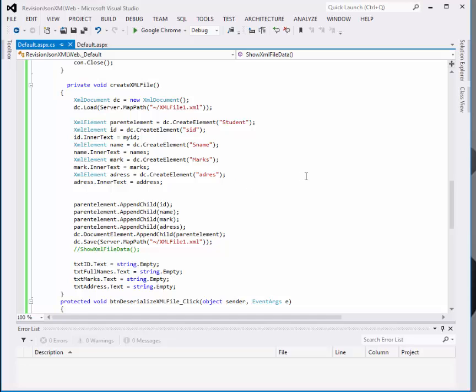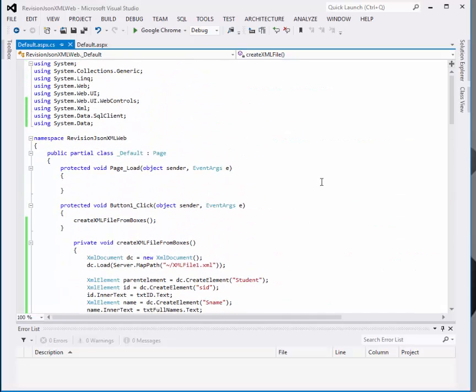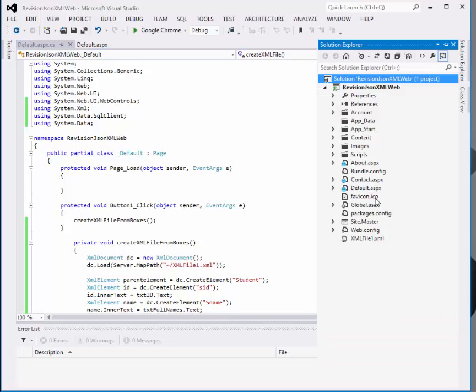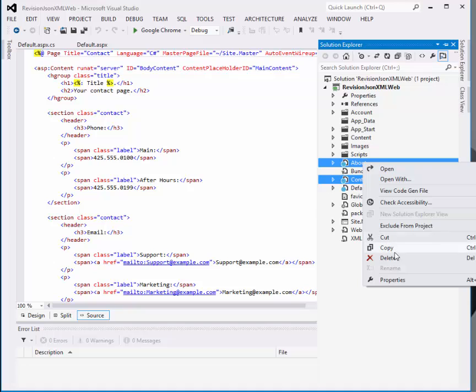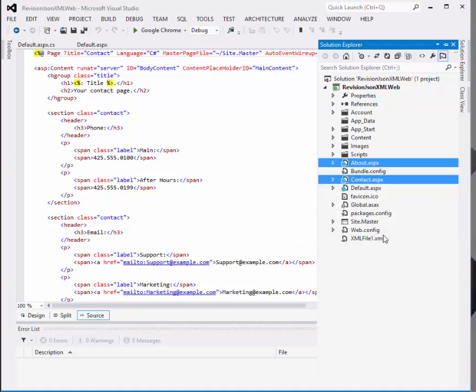So let's start another one, which is JSON. Let me come here. It was default, contact and about. Let me delete all of these ones.